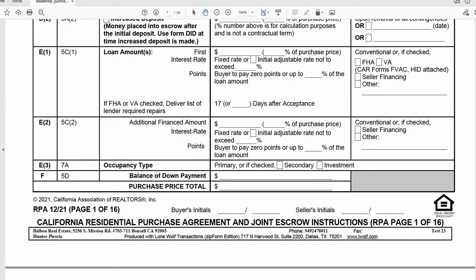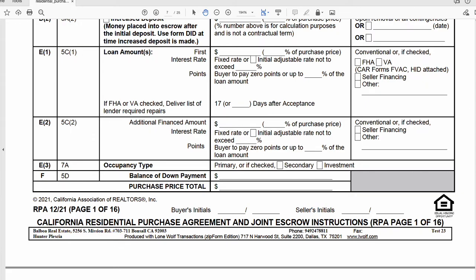But anytime you switch a brokerage or if you need to change any information, this needs to be manually updated by you. This isn't updated by the association or anything. So you need to go into your Zipforms and update it. And I'll show you how to do this because I needed to change mine.